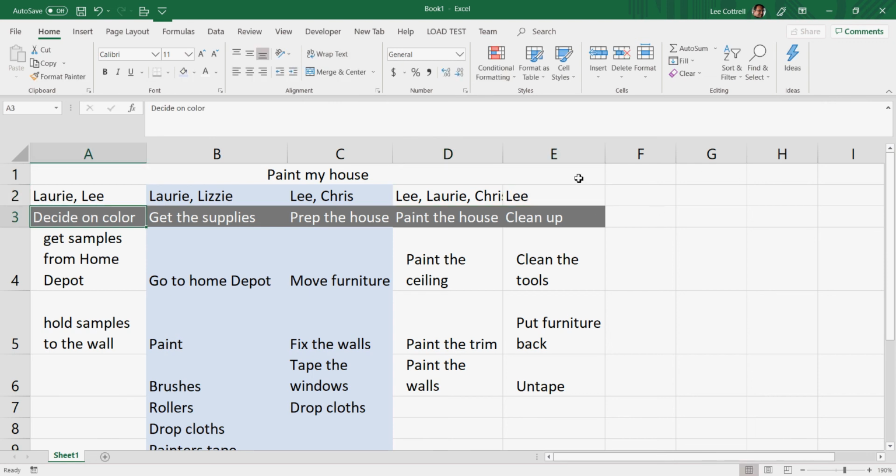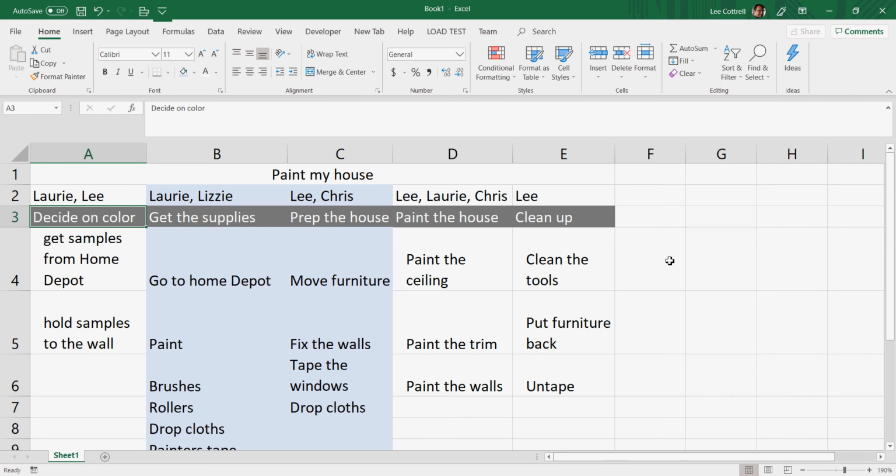Likewise, you can also assign people to this. I'll do this. My wife and my daughter will do this. My son and I will do this. My son, daughter, or wife and I will do this, and never let my daughter paint. She spills everything, etc. And knowing how the house works, I'll end up cleaning up.